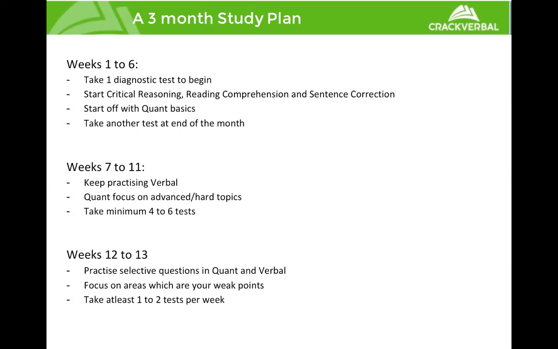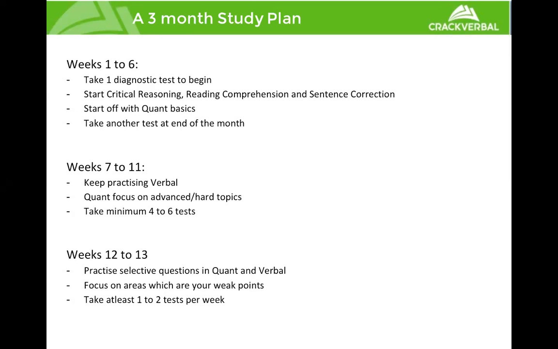If you're a classroom student at Crackbubble, what you'll realize is we actually go through this 3-month plan. Week 1 to 6 is when you attend the verbal classes. Week 7 to 11 is when you attend the quant classes, correct? Week 12 and 13, I'm giving you extra 2 weeks. So once you're done with that, you have taken all these tests, you can practice selective questions in both quant and verbal, right? You want to focus on questions that are on areas that are troubling you.